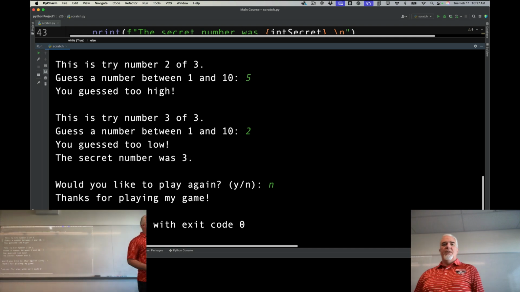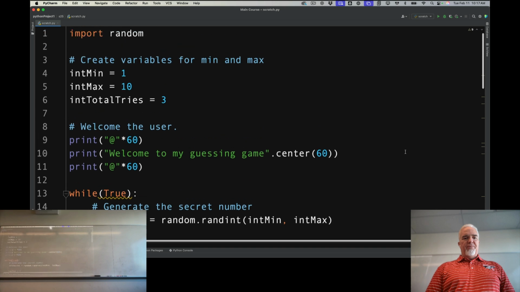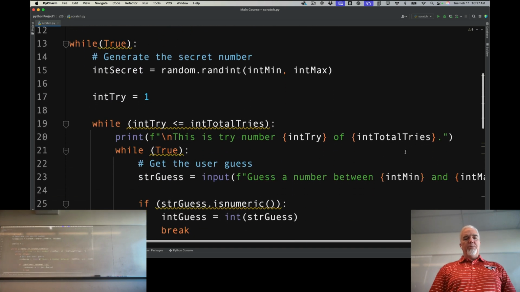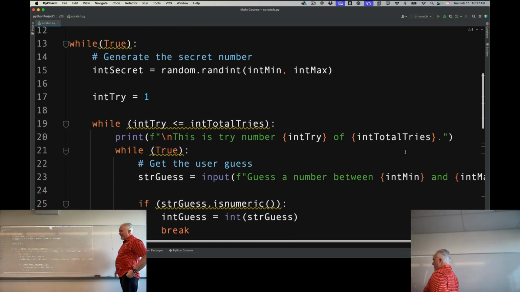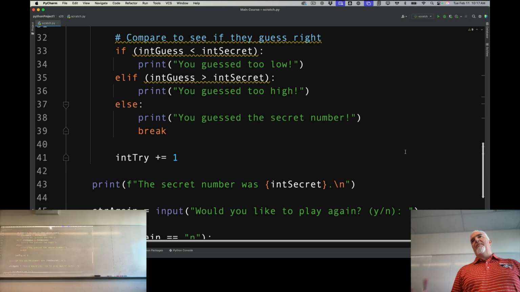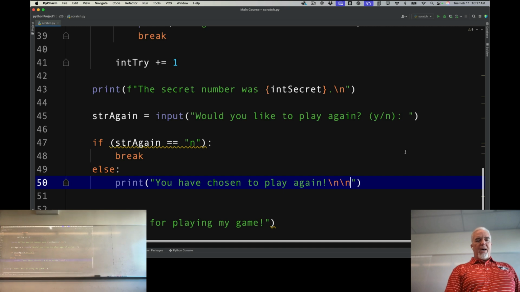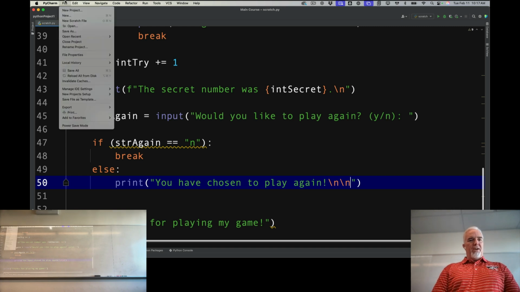Okay, so that is a really sort of simple example of how loops inside of loops, along with quite a few if, elif, else kind of statements, can be put together to make a program that functions more along the lines of what we expect from a program like this. So that is there for you, and I will upload the finished code so you can look at it.